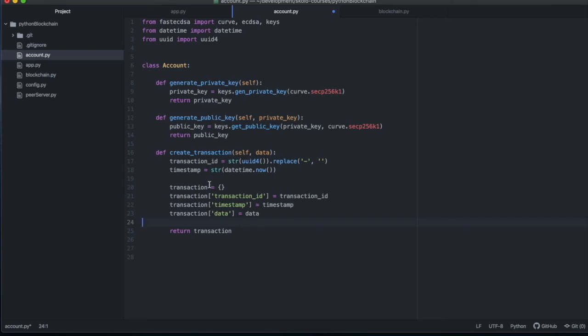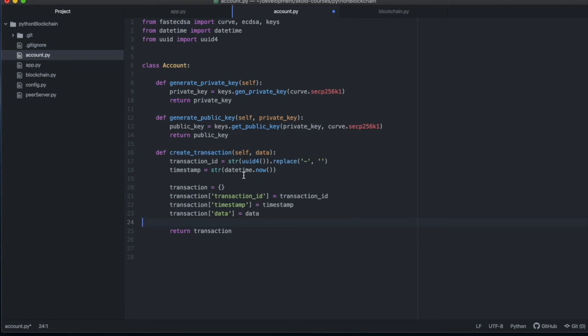This function, when you invoke it or call it, creates a unique identifier for the transaction. This will help us to relate transactions to their transaction ID. It gives it a timestamp when the transaction was created. I know there's a timestamp for the block, but the transaction also gets its own timestamp, because you might have multiple transactions in a block, and then you might want to know when each and every single transaction was created for that block. So we create IDs and timestamps for the transactions as well.